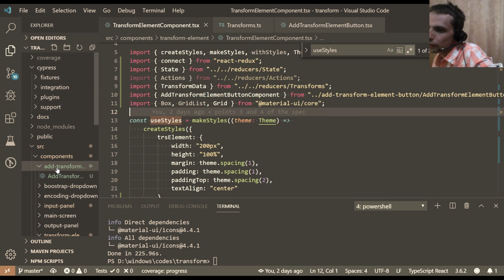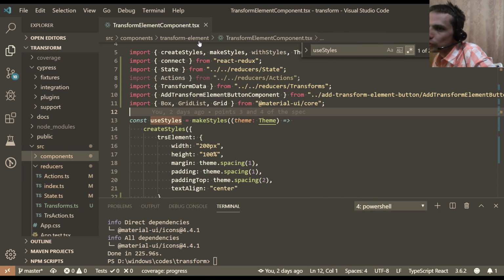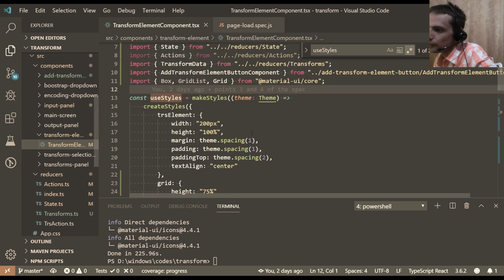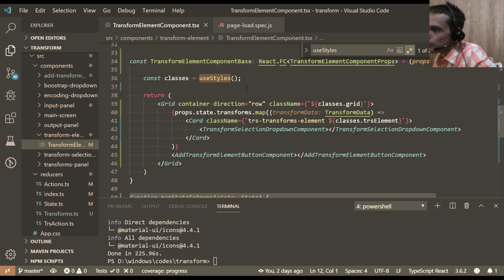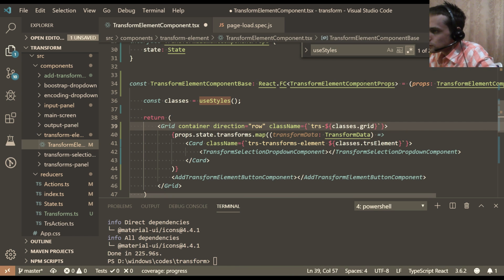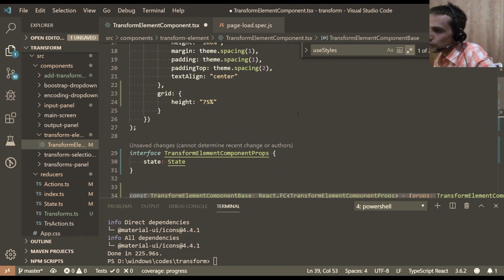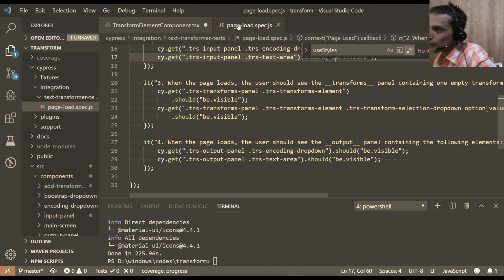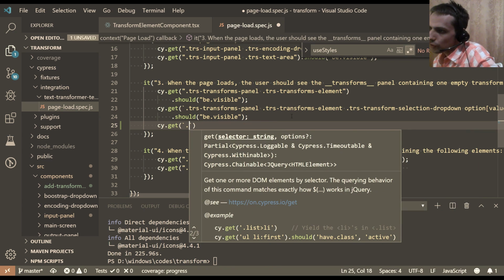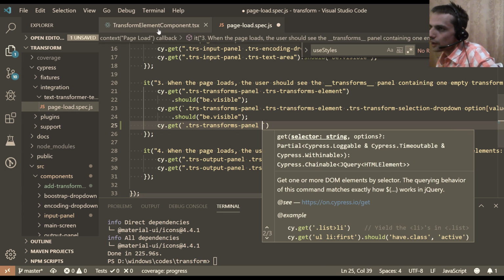Now, yeah, I totally forgot that I was meaning to write a test in the beginning, but I didn't do that. So inside of this TRS element component, we need to make sure that the plus button is there.